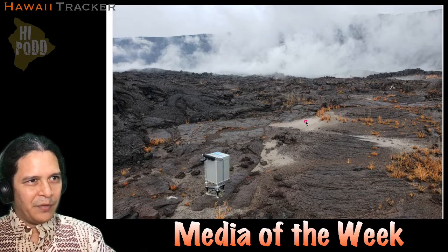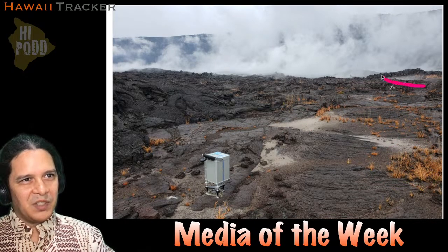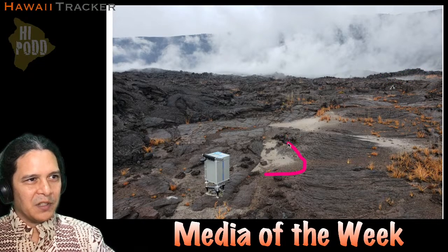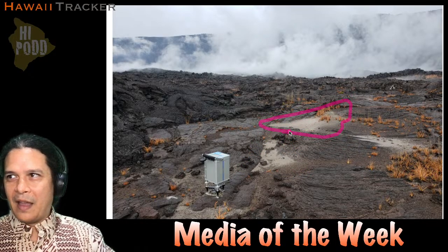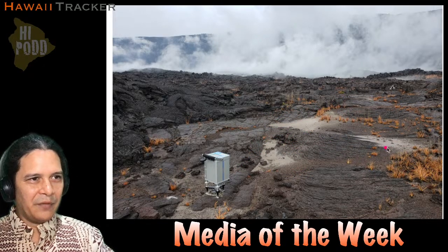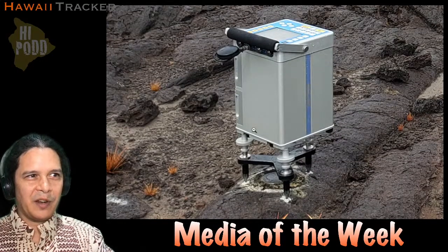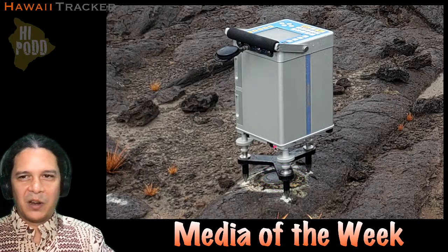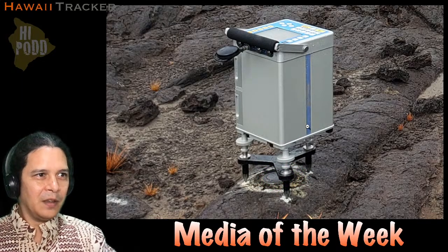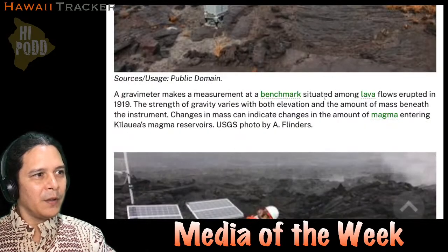Before I look at the instrument itself, there's more of that grass, those sedges all around. You can see some steam in the area. You can see what looks like puddles, like it has just been raining. Right? So it looks like water is actually collecting in the area here, so I added a little bit of other stuff in here too. But I really wanted to focus in on this gravimeter. This is what they're carrying around, and they're leveling it on these 3 feet here, centering it exactly over this benchmark, and then they let it sit there and collect their data. Right? That's the portable gravimeter that's been deployed.